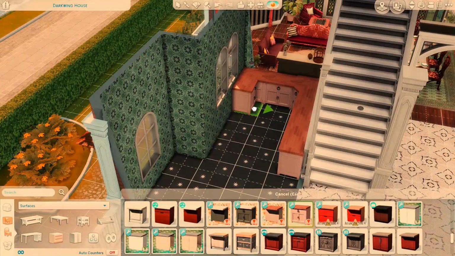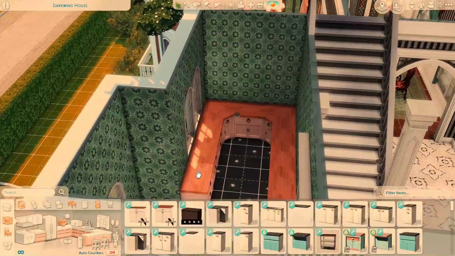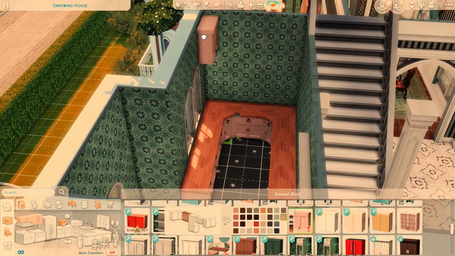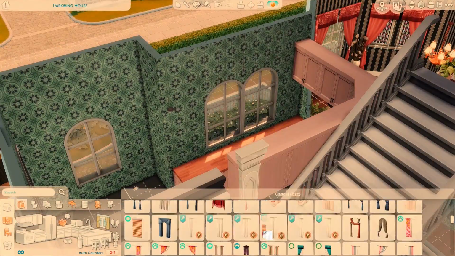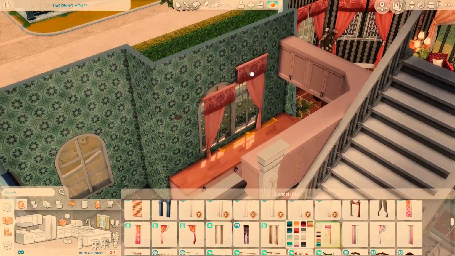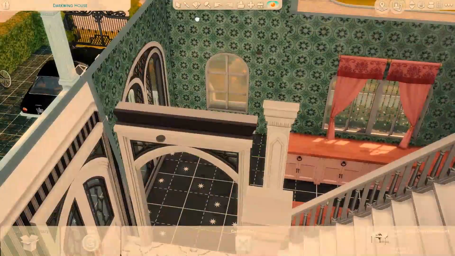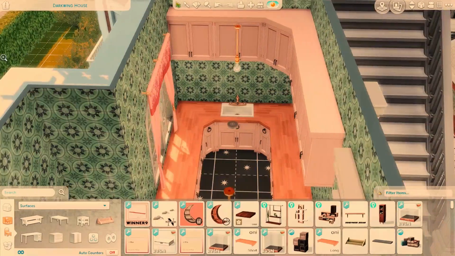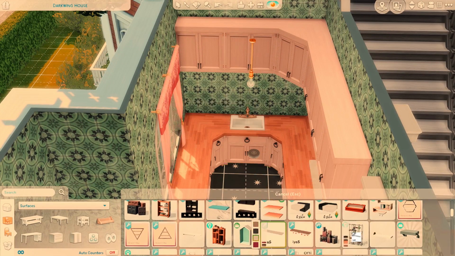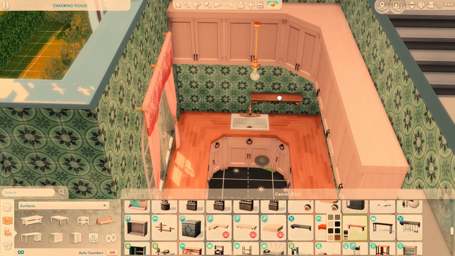Okay, so we have this floor, the starry floor tiles, and then we have this green tile wall, which is so beautiful. My God. And then I went with pink cabinets because I was like, you know what? Pink, green, black, it's interesting. It's so weird. I love this kitchen. It's so interesting. Gonna put in a sink, some lamps to bring in my gold tone, and then I'm gonna put in some shelves.